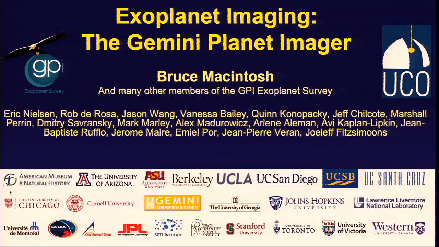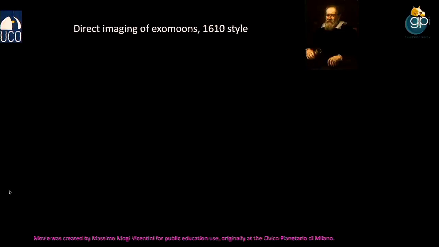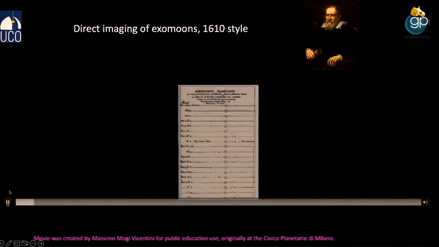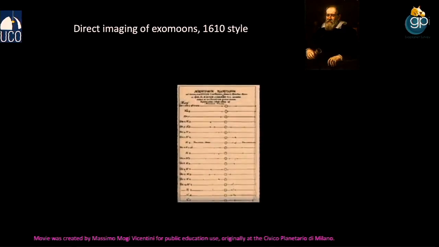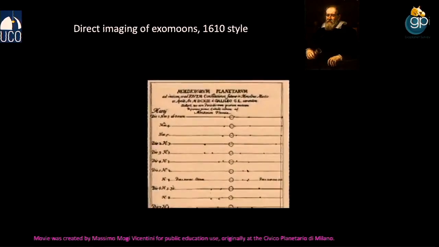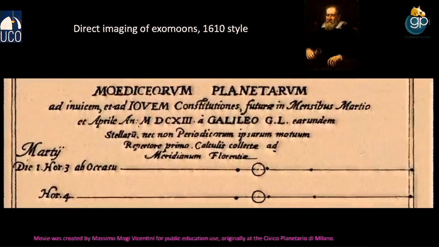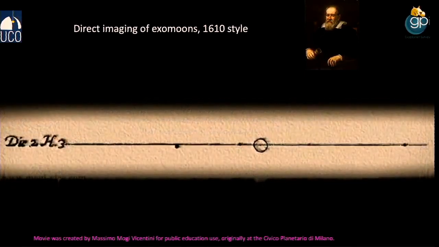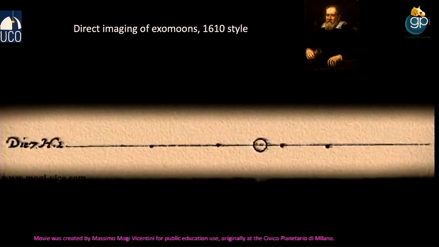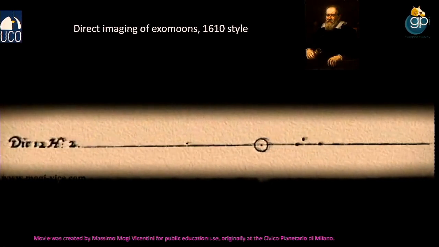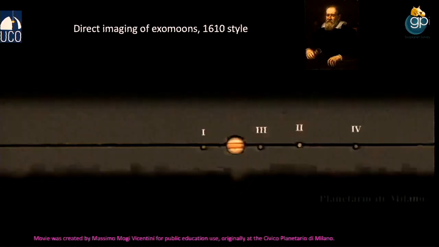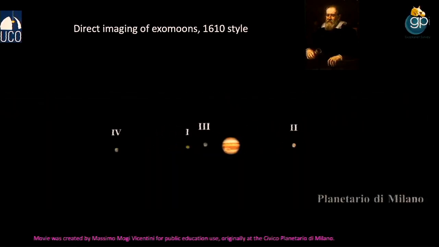As Dimitri said, and as you're familiar from the astonishingly good work his group does, I'm going to talk about direct imaging of extrasolar planets. I like to date the direct imaging field back to about 1610, when Galileo first looked through his telescope. One of the first things he looked at was Jupiter, and one of the first things he noticed was four little dots next to it. He looked back on the next night and the next, and realized they were co-moving with Jupiter — real bound objects with their own independent orbits. We now know them as the Galilean satellites.